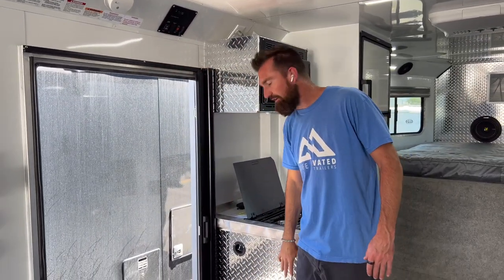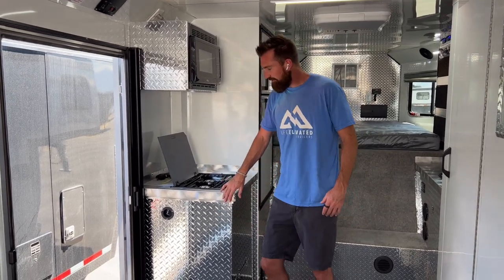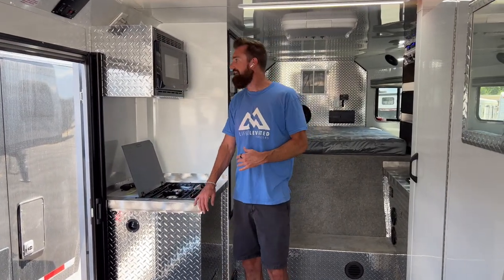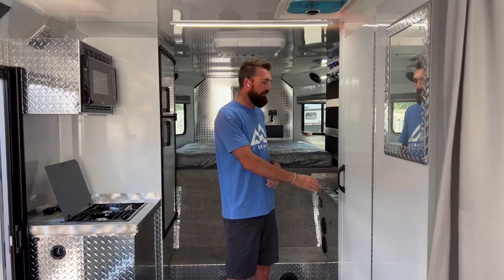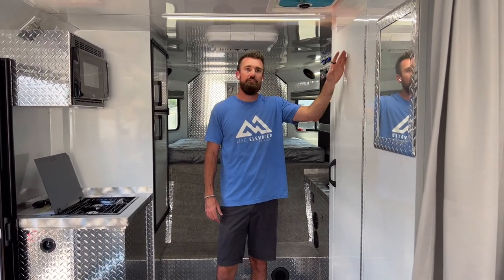When you're on the 50-gallon fresh water tank, use your water pump. There's also a city water fill on the outside — if you have pressurized water, hook onto that and leave the pump off. The kill switch kills lights and everything except the rear ramp, load lights, and furnace. Next is the microwave and two-burner cooktop running off the propane bottles under the front of the trailer. The shower and toilet combo is right here — the door is magnetic so it stays shut going down the road and has a locking mechanism inside when in use. It has a roof vent with a fan standard right next to it so you can exhaust steam from the shower.